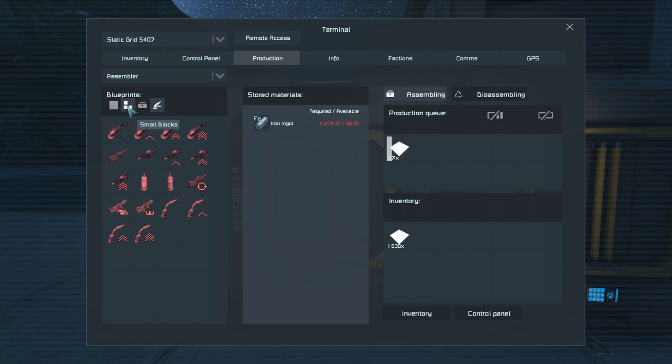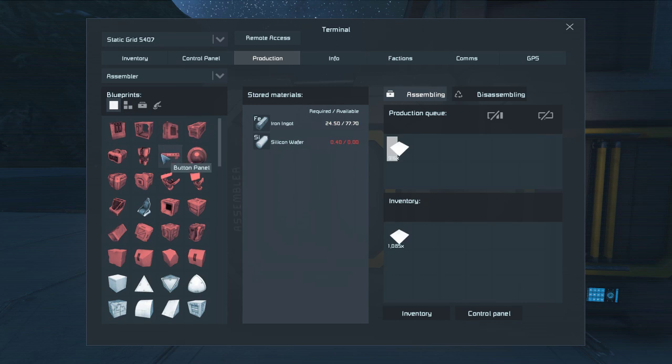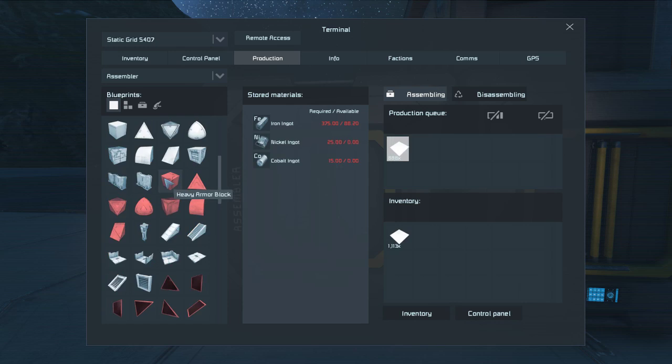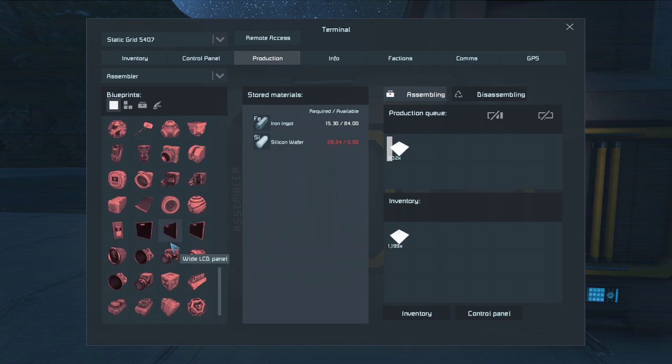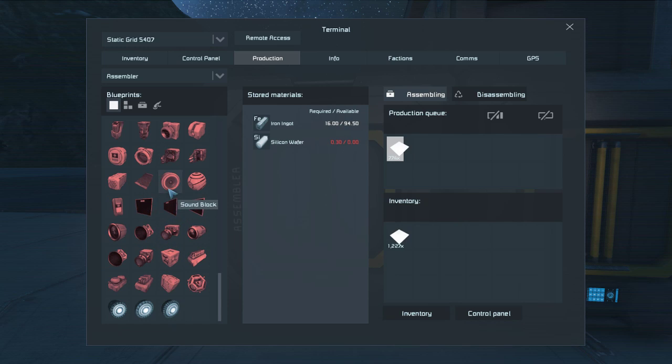But we've also got these other two icons here, large blocks and small blocks. Let's go into large blocks, and you notice these look remarkably familiar. That's because these are the same blocks that you see in your toolbar config menu. Now, the way this works is if you select one of these, for example a wheel, to assemble or produce, it will pull in all the relevant materials and build all the relevant components to build that one item, or however many of them there are.